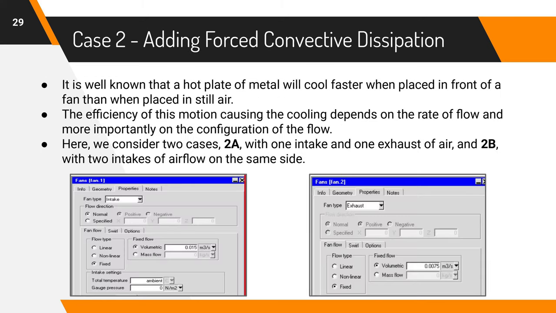Now, we proceed to case 2, adding forced convective heat transfer. It is well known that any hot body will cool faster in front of a fan. This is due to the motion of fluid packets carrying the heat away, known as convection. Efficiency of this process depends on the rate of flow and more importantly, the configuration of the flow. Here, we are considering two sub cases. 2A consisting of one intake and one exhaust of air and case 2B with two intakes of air flow located on the same side of the cabinet. Intakes and exhaust just give the direction of flow into and outside the system.